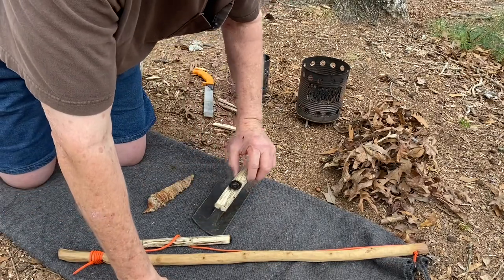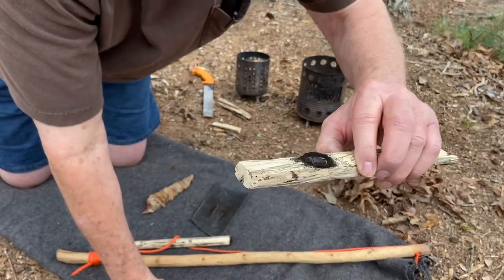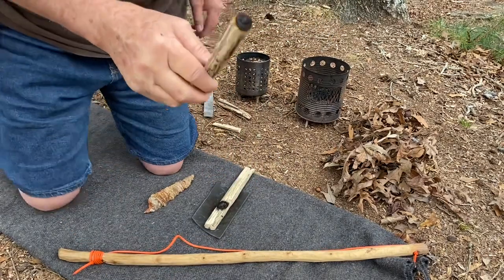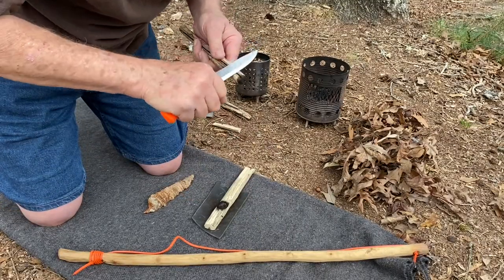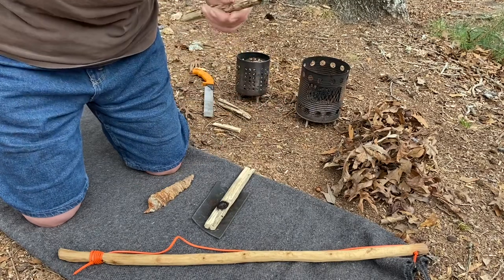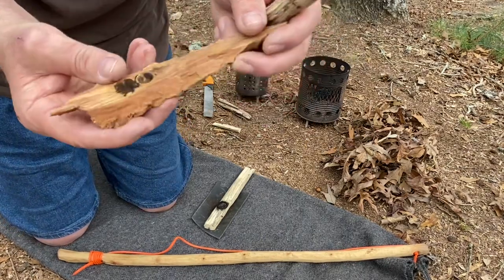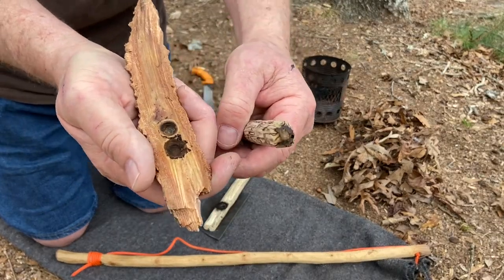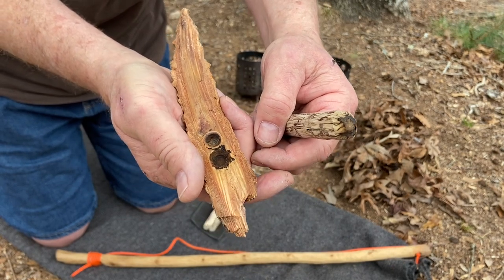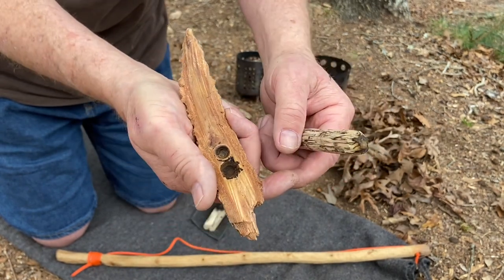And as is typical with privet, very, very dark dust. And I'll shape that up. Doesn't need much. How did our bearing block end hold up? Looks pretty good. We use that divot right there. I'm not going to do anything to it. If it's going to hold up, that's great. If we have to stop in the middle of going for the ember and put another point on it, whatever it takes, that's what we'll do.